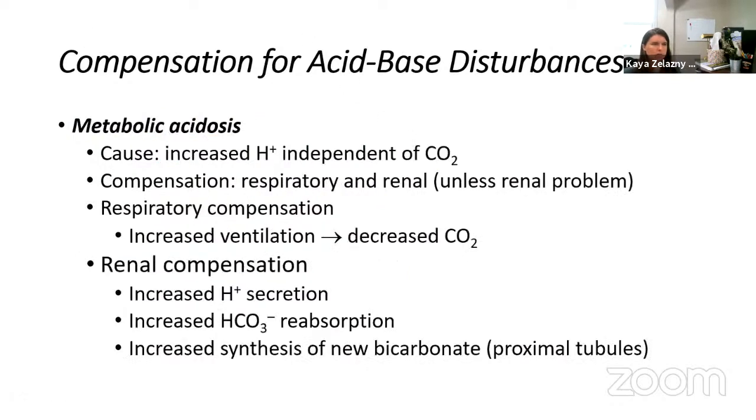So we can then look at the flip side if we have metabolic causes for our acidosis or alkalosis, respectively. So if we have metabolic acidosis, this still means that our plasma is too acidic, right? So it could still be diagnosed by an increase in hydrogen ions. But if we are in metabolic acidosis, that means that the problem is not the respiratory system, means it's not carbon dioxide that is causing this increase in hydrogen ions. So this is going to be something else, right?